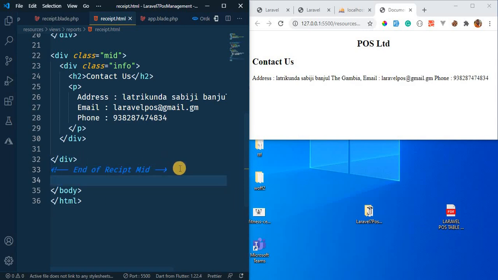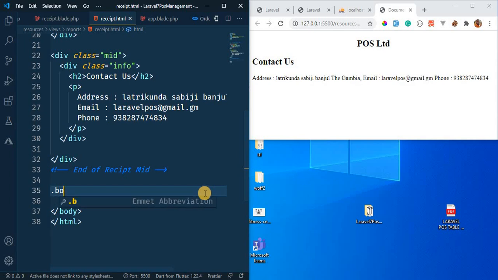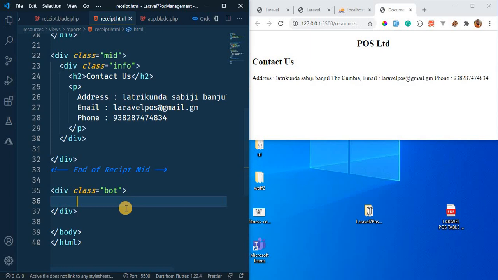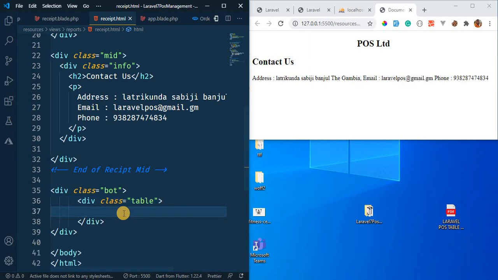Okay, so we pass this one here, and you see here it is reflecting. And now the next one that we're going to have is the table. So here, this is a put. Now I need a div with an ID of table. So we're going to say div table, and inside this div with an ID of table, we're going to have a table.